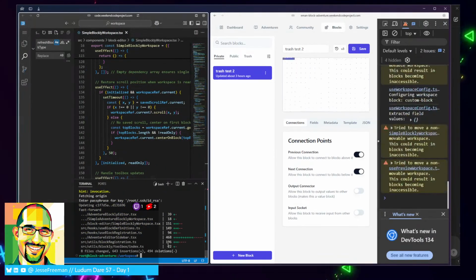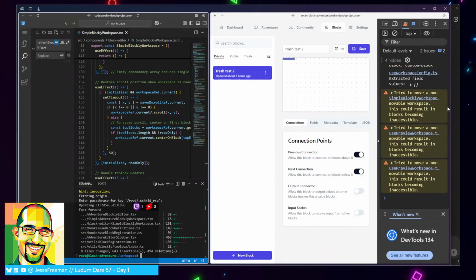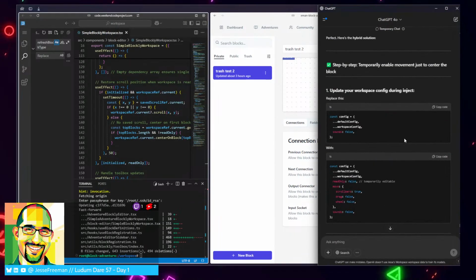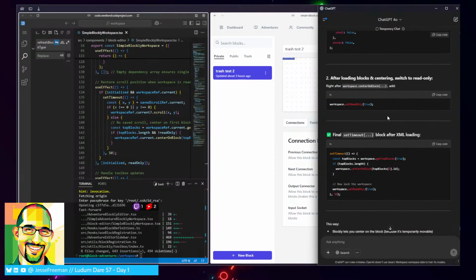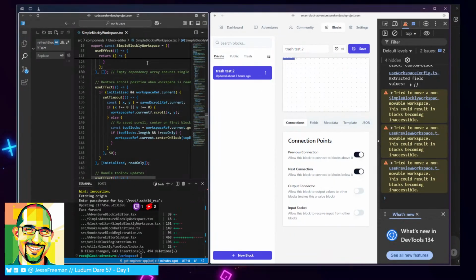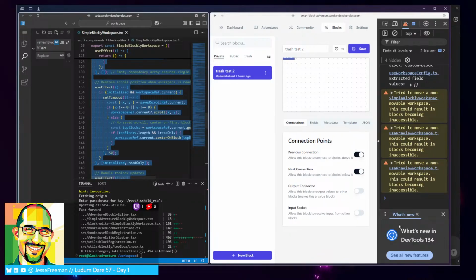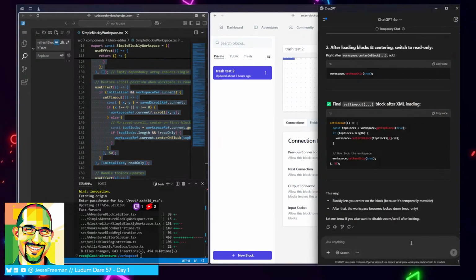All right. And update your workload config during injection with activating the block and centering and set timeout. So you were talking about this code, and can you show me the full updates?